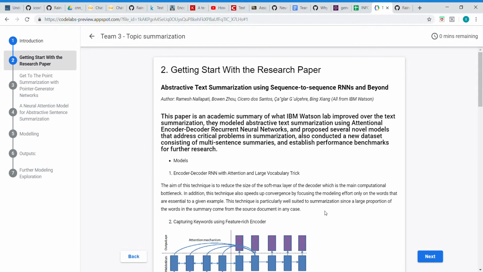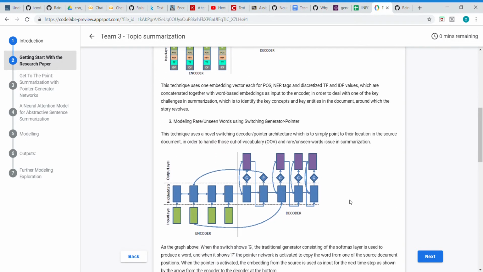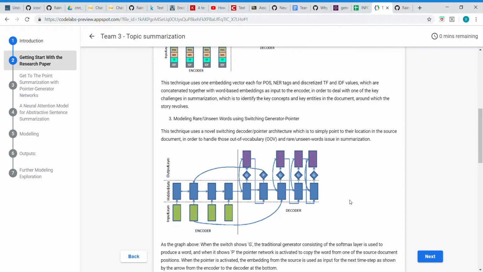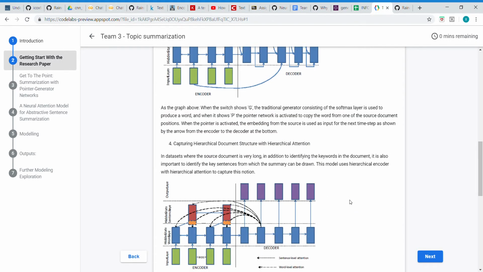They have used models like the encoder-decoder RNN with attention, and they also build models for capturing keywords using a feature-rich encoder, and they model using a switching generator pointer to deal with unseen words during the summarization.